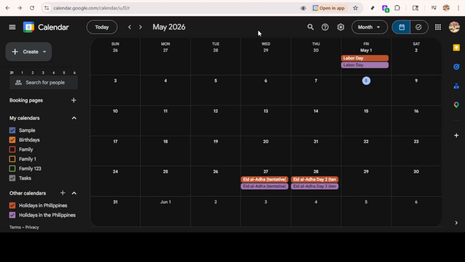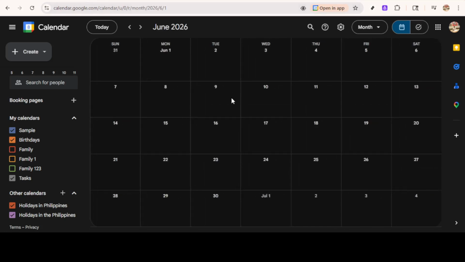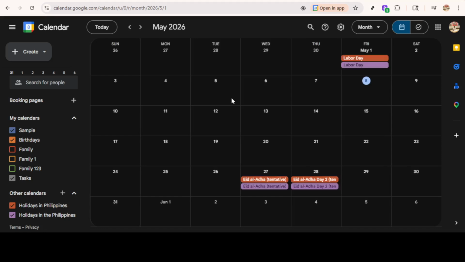First, open Google Calendar in your web browser. Using the desktop version makes this process straightforward and ensures you can see all the options we'll use. Once Calendar loads, look over to the left sidebar where your calendars are listed. Find the section labeled Other Calendars. Hover there and click the small plus icon beside it.